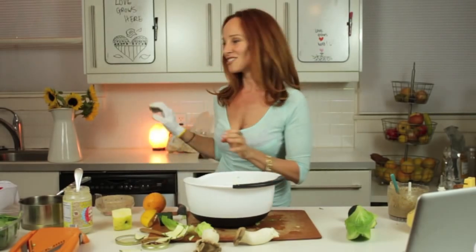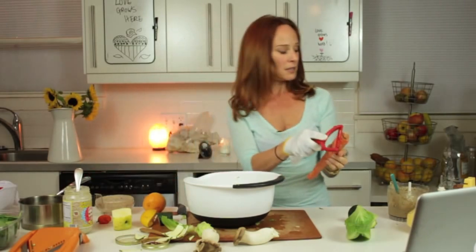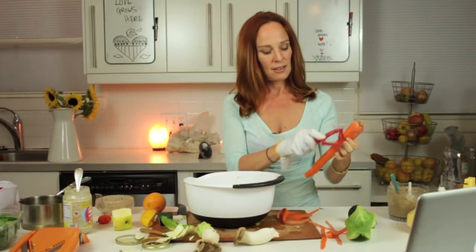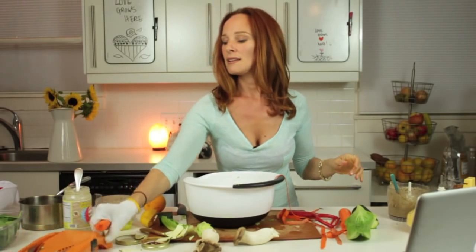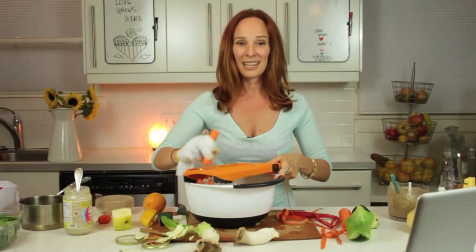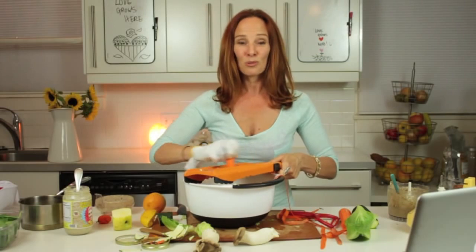So I want some orange — orange color. So you can peel and julienne. Put some color in here. And I pulled out a habanero pepper. I'm going to put a piece of it in the dressing just to heat it up a little bit more. So if you don't have habanero and you don't have the habanero honey, use regular honey and add some spice — it would be cayenne.